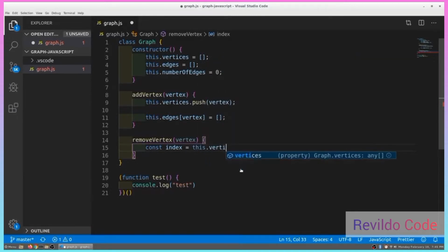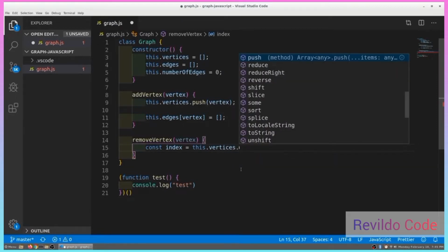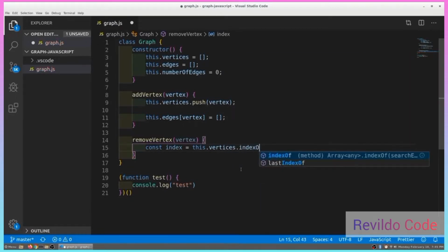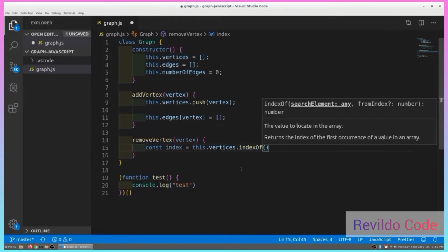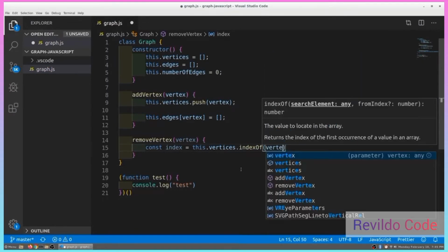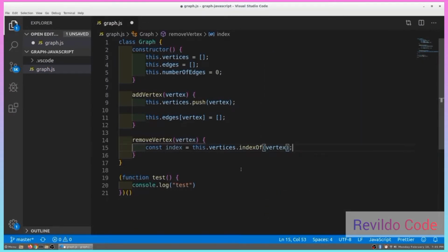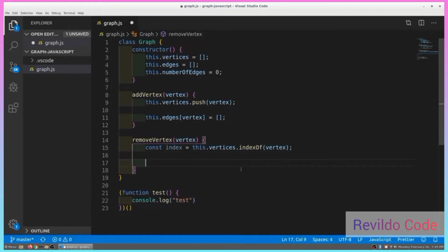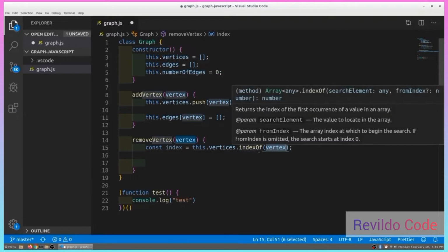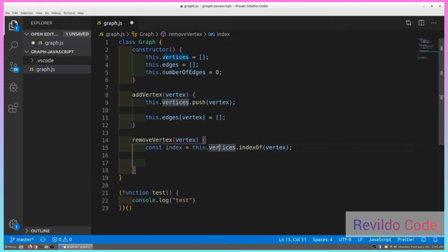Then we're just going to say this dot vertices dot indexOf vertex. Okay. And if you're not familiar with indexOf, that actually returns -1 if it does not find the vertex, or basically any object we pass within the array.